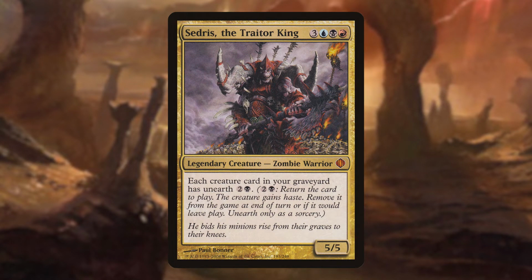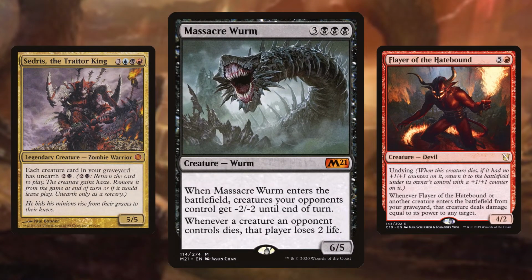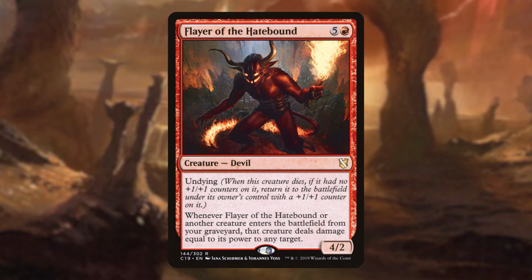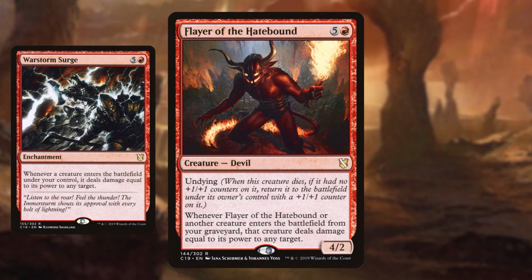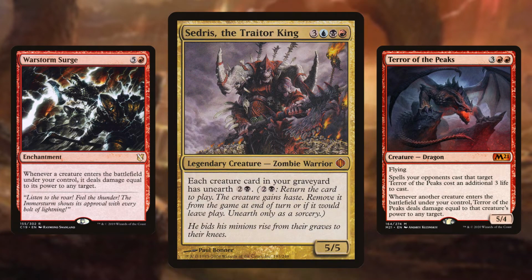One card that benefits greatly from Unearth is Flayer of the Hatebound, letting each creature that enters the battlefield from the graveyard burn anything equal to that creature's power. This means when we Unearth Massacre Wurm, we can add an additional 6 burn damage to whatever survives its Enter the Battlefield trigger. In fact, this effect is so good with Sedris, we run both Warstorm Surge and Terror of the Peaks for redundancy. You can even Unearth the Terror of the Peaks.